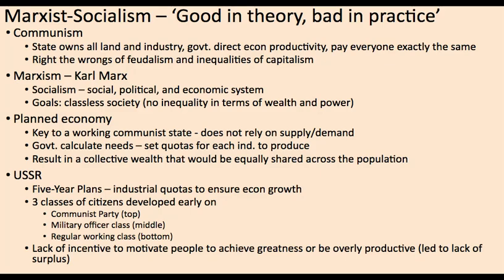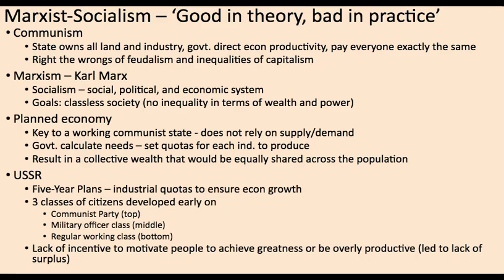Having a planned economy is key to a working communist state, and it does not rely on supply and demand. The government needs to calculate the needs of their people, and then they set quotas for each individual to produce so that those needs get met. This would result in a collective wealth that would be equally shared across the population. The USSR, of course, is the most famous attempt to use communist ideas to overhaul their country.